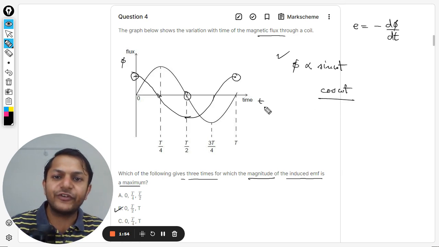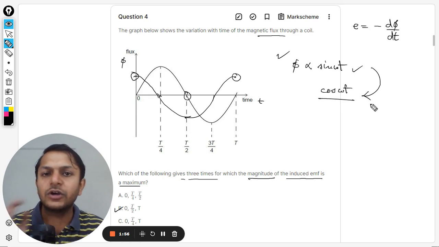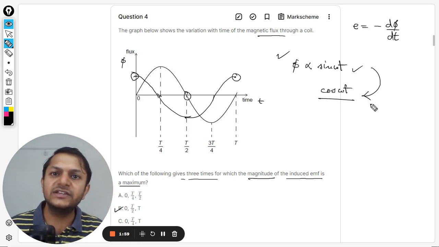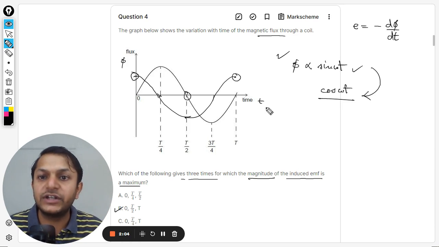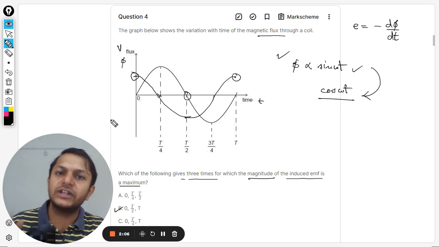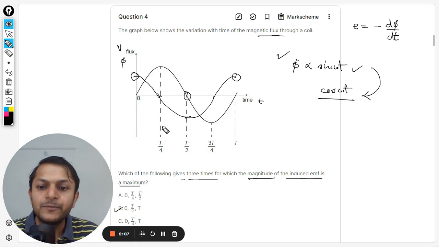So this is the first method that I'm telling you. This is the sinusoidal variation. You differentiate it, you convert it into cosine, and then you can see when is the cosine maximum. Accordingly, you have said that okay, this will be the time when the voltage, the induced voltage, will be maximum.